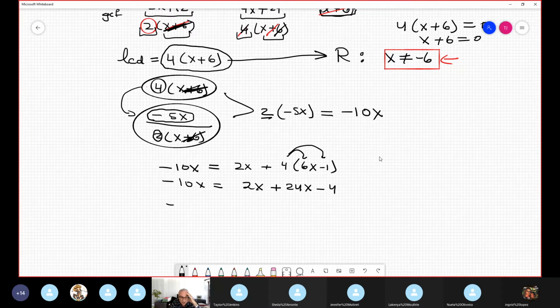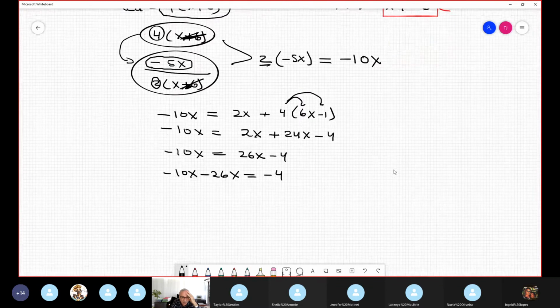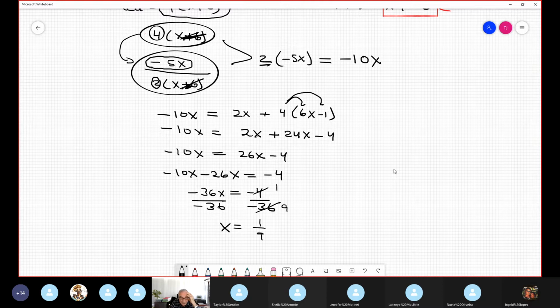Okay, this is minus 10x is equal, this is 26x minus 4, no? I move 26x or whatever you want, negative 10x minus 26x equal -4, no? Because my intention is to combine later. This is negative 36x equal -4. Divided by negative 36, both sides. Negative divided by negative is positive, and we reduce to lowest terms. I know that 36 is 9 times 4. When you reduce, this is 1, this is 9, 1/9, exactly the same as the calculator says.